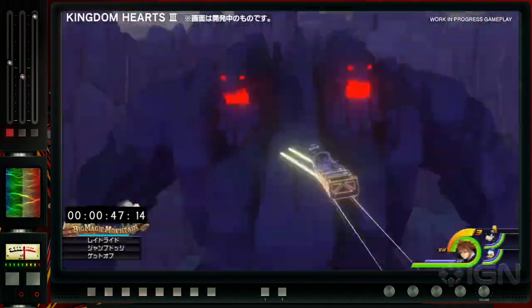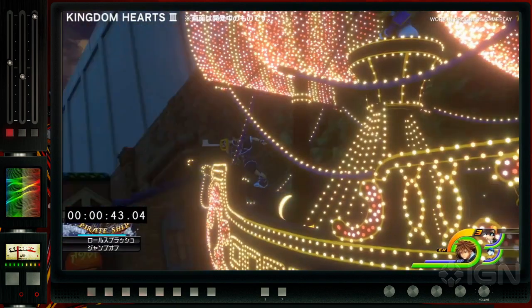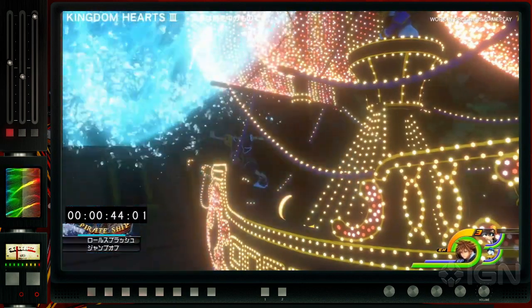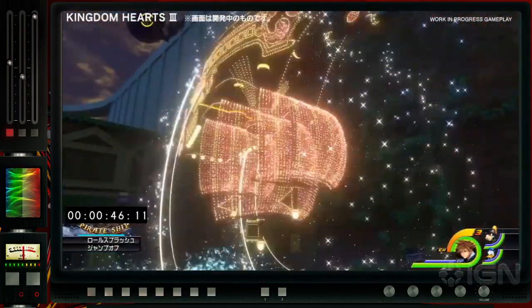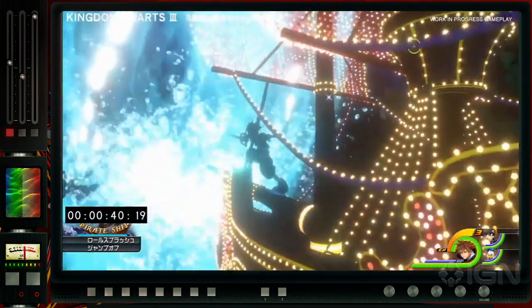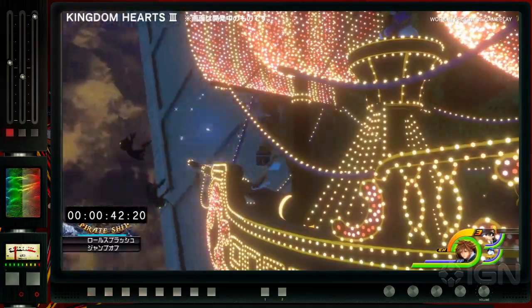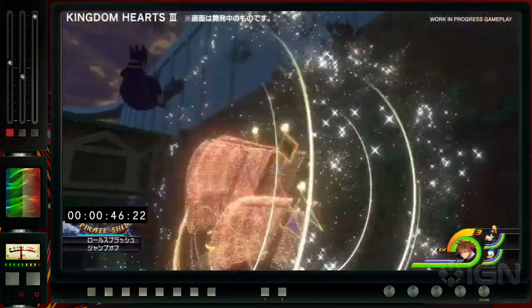So I imagine that you can be fighting the Heartless, and then you summon this big pirate ship. And then you can use it to help you fight off whatever enemies. I'm assuming this is the roll splash. Exactly. And then at any time you want, you can probably jump off and keep attacking them. And again, we're in Twilight Town, which has been there from the beginning, and obviously played a huge part in Kingdom Hearts 2 and pretty much all the games beyond that.